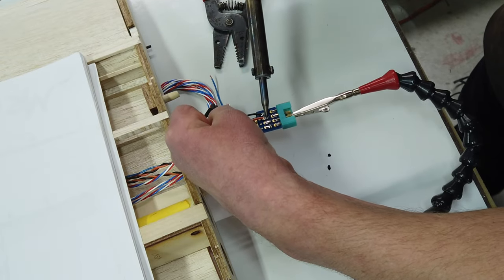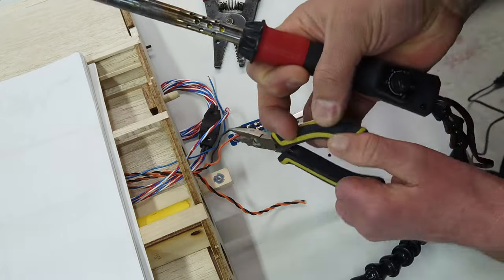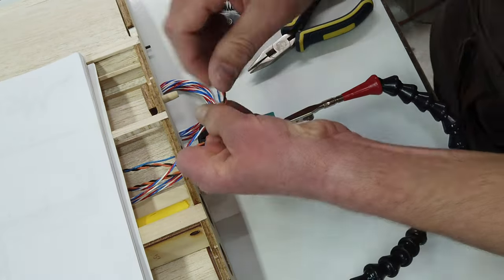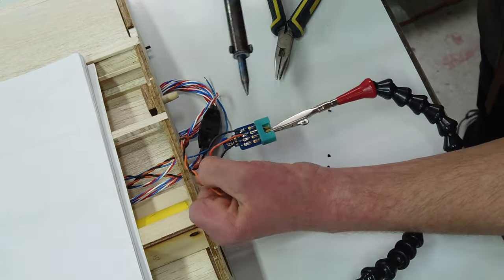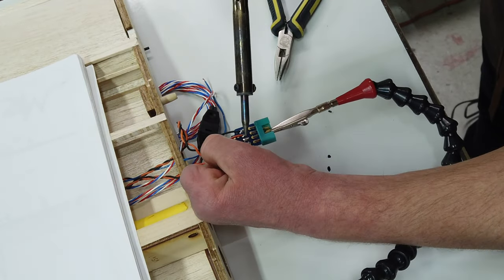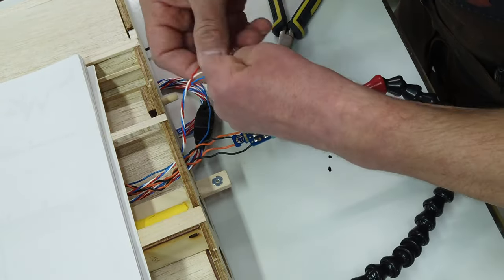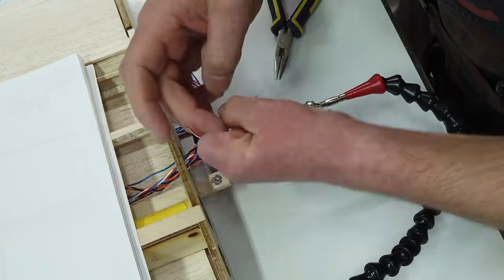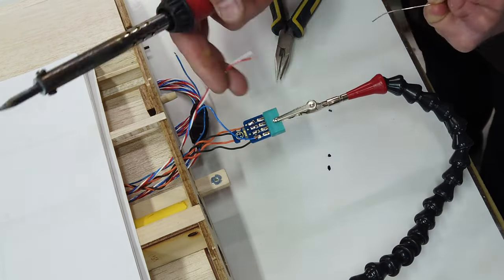Now, these first wires for the Unilite setup, I didn't pre-tin the wires, so it was a little tricky getting them on there, but it ultimately wasn't a problem to make it work. When I flip the connector over, you'll see that I struggled a little bit with the servo leads, and I did tin those servo leads to make sure that they were a lot easier to install.